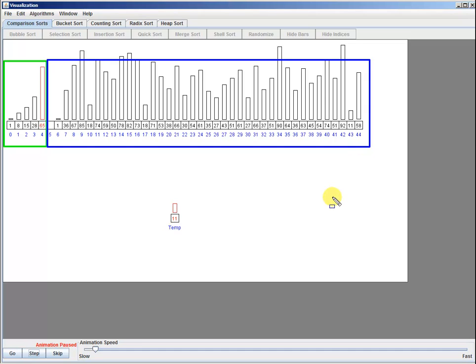Now from 11, which is the first element in the unsorted array, I want to put it inside this sorted array. So I will first compare 11 and check, is 11 greater than 65? No, then move 65 to this location.